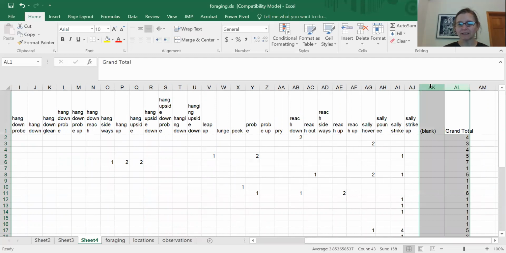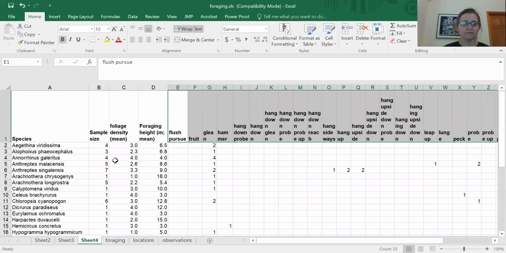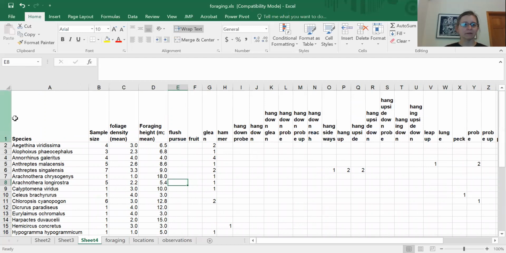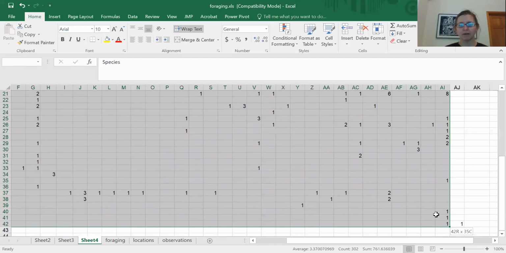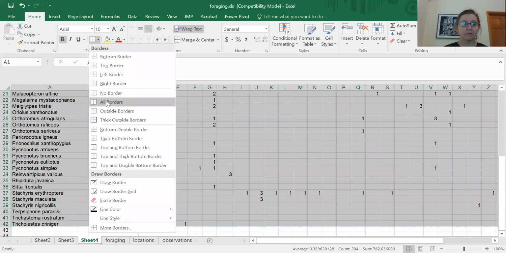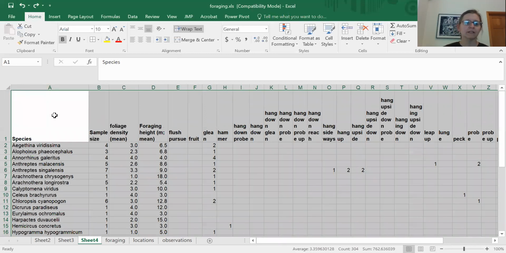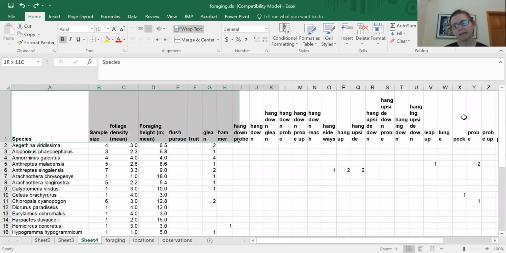I'm going to delete these end columns here, and I'm going to also boldface my column titles. Now, the last thing, there's a couple things I'd like to do. I might want to make all of my cells be formatted so that they have a border. I might do that with the data set. I think for a larger table, that makes a lot of sense. For tables in publications, this is often how they're formatted.